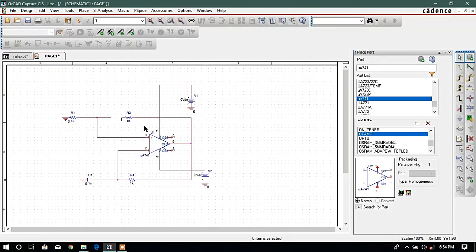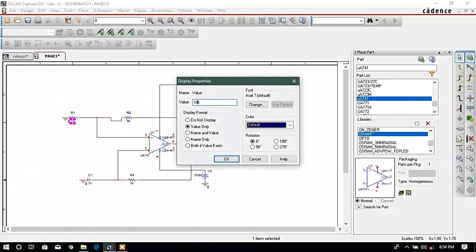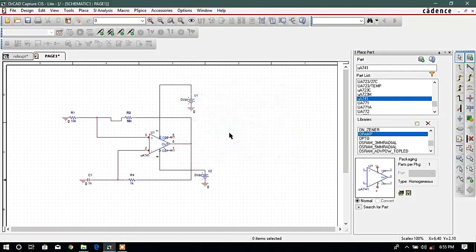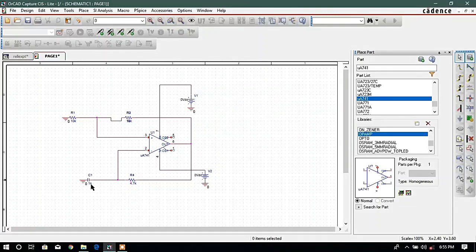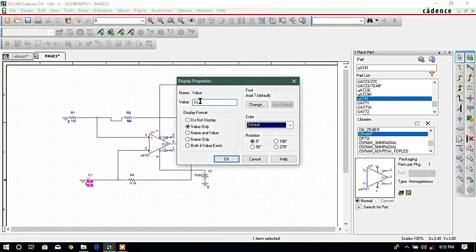After connecting all the elements according to the circuit diagram, we have to give the values for each element. So here I have R1. This R1 value according to our design is 10k, and R2 is also 10k, because both R1 and R2 are equal. And the R value we got in the design is 4.7 kilo ohm. Then the capacitor is 1 microfarad. For micro on the keyboard you press U, that is 1 microfarad.